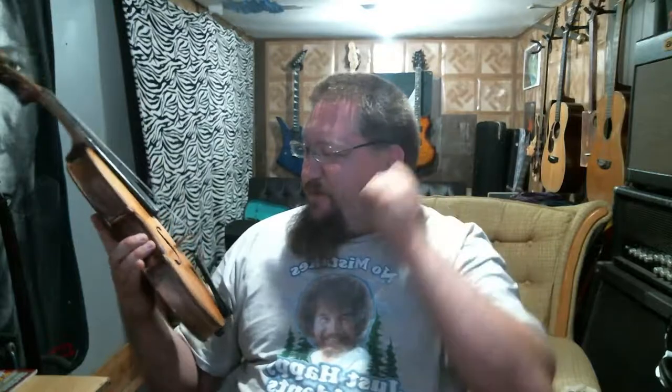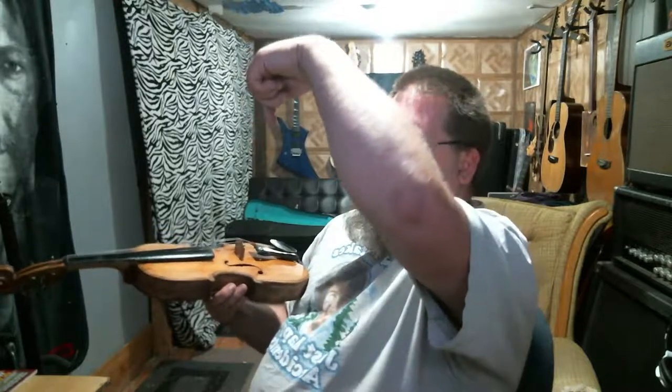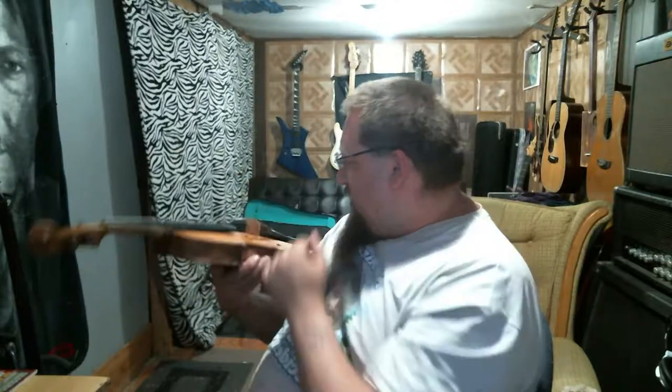Right now, literally all that's supporting the top of the violin is the bass bar on the left side. The bass bar goes along here on that side, and the sound post usually goes behind the foot of the bridge. I need to buy a sound post setting tool — it's a little metal thing that holds the sound post and has a little thing on top that points down to show where the sound post is. The sound post is just like a dowel rod.